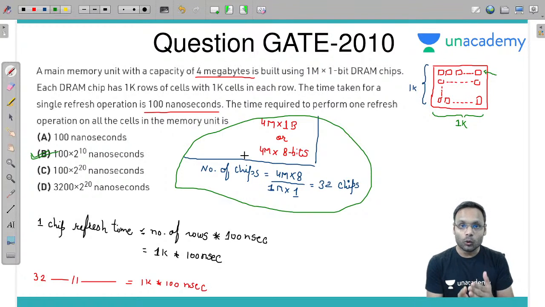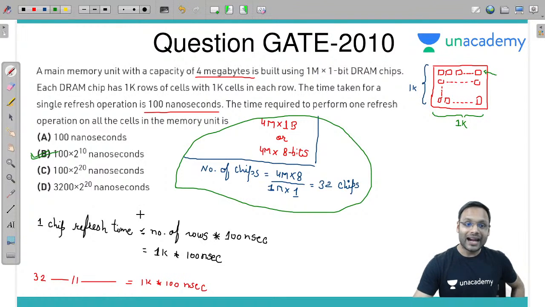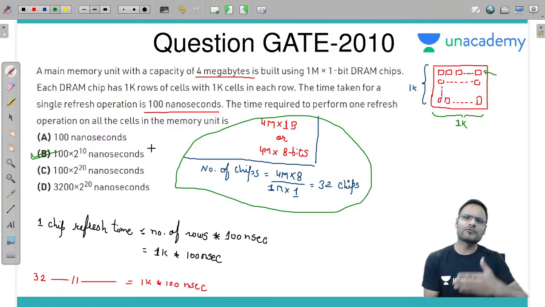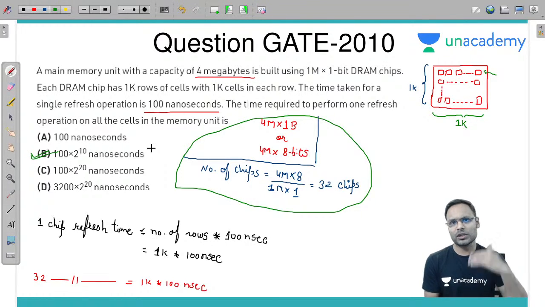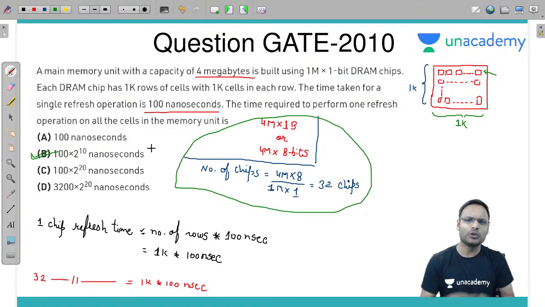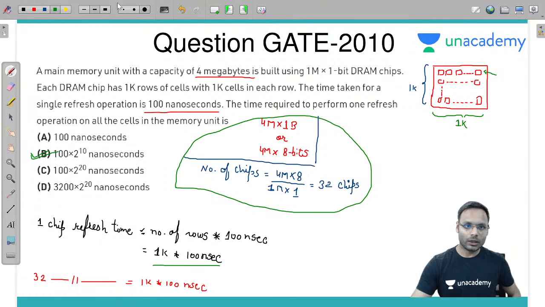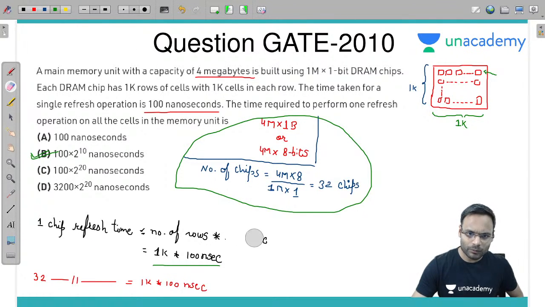I guess you guys are understanding this point clearly. Yes. So what I told, if you know that all the chips can be refreshed parallelly, you don't have to go with this calculation which is there in the green circle. Why? Just because you know that all the chips can be refreshed in parallel. तो नंबर ऑफ चिप्स कैलकुलेट करने की जरूरत क्या है? अगर नंबर ऑफ चिप्स है 10 या 15 या 20 या 16 या 32, कितनी भी हो, सब इतने टाइम में ही रिफ्रेश हो जाएगी. और इसके लिए आपको लगेगा नंबर ऑफ रोज इनटू 1 रिफ्रेश का टाइम. Okay, let me write the formula in an even more appropriate way. Number of rows into 1 refresh time.